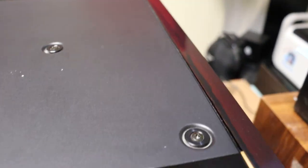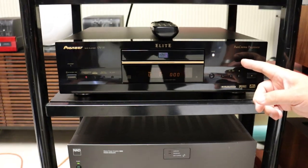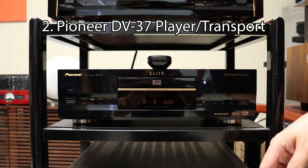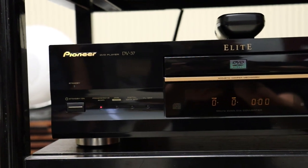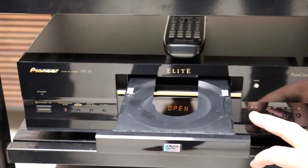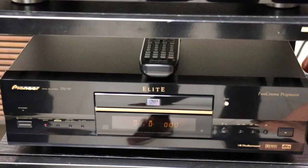Okay, what's the next model then? This is a newer model called the DV37. I don't have dates on this. It is a high-end DVD player. Again, not that valuable anymore, but it's a beautiful piece. And just listen to the way that opens and closes. The gearing inside is pretty immaculate.